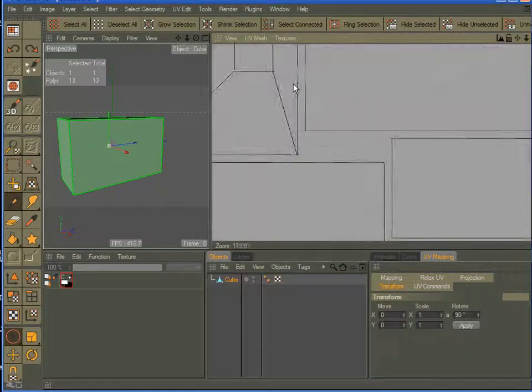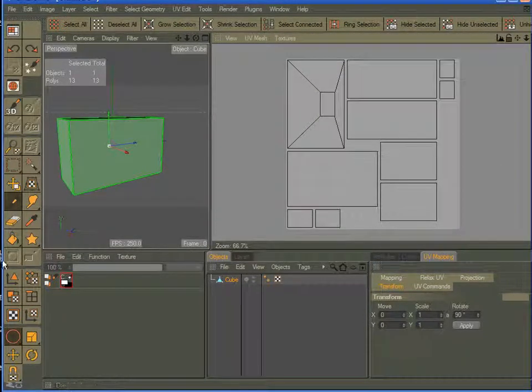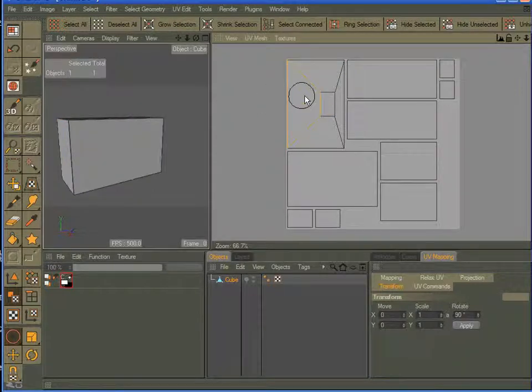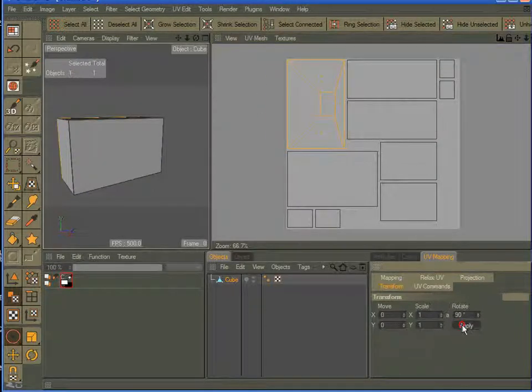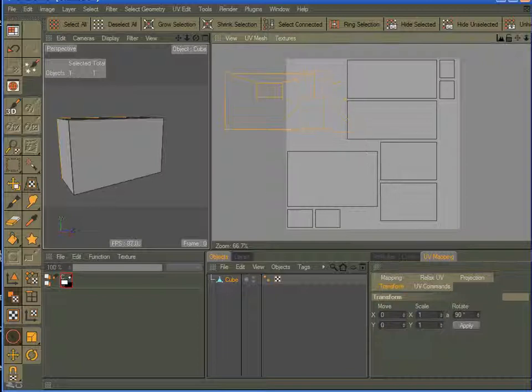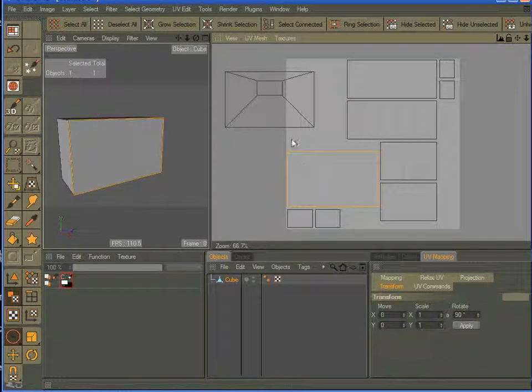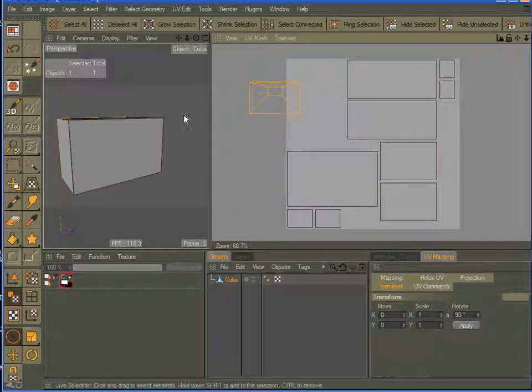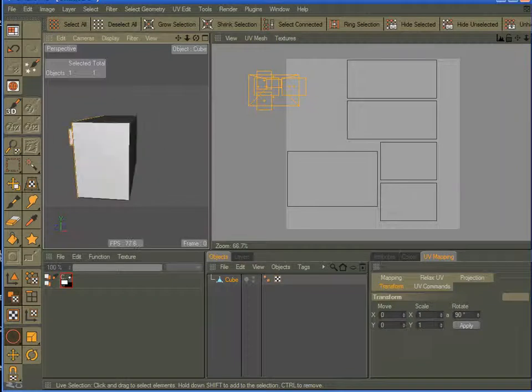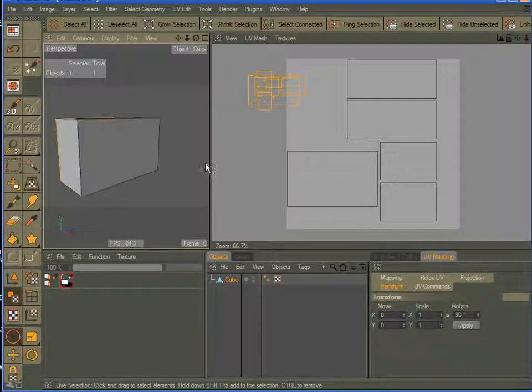And now I'm just going to use my polygon selection tool, and I'm just going to lay these out so that they can take a texture. Let me see, this is the front. Now this part here, the back, it'll never be seen. This piece here, they will never be seen, and these will never be seen because they're going to be against the wall and pretty much completely hidden.